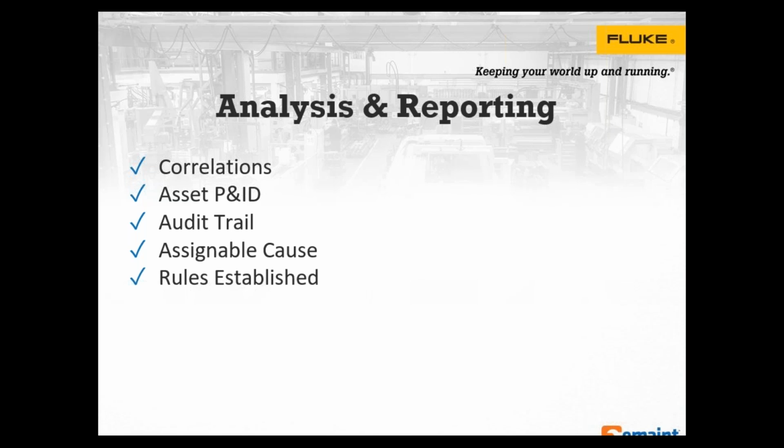Okay, rules established. What I mean by that is that earlier we saw the trend that was going up, and when do we react, when do we overreact, or when is the right time to actually trigger an action is what I'm getting at. So we see an upward trend and maybe it bounces off the control limit one time. Is this something worth alarming off if it's going to fall back within the limit again? This really is variable depending on the type of asset and the operational conditions that you're in.